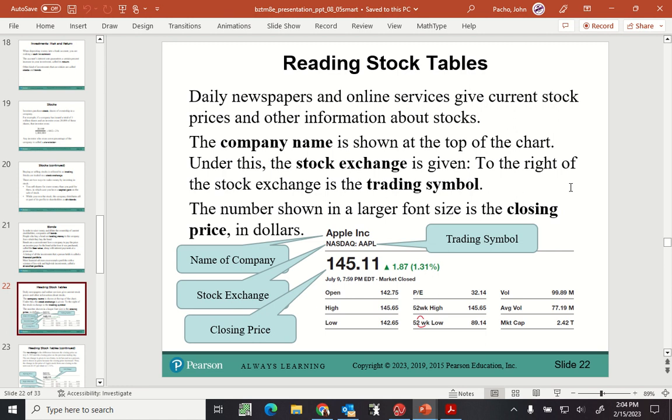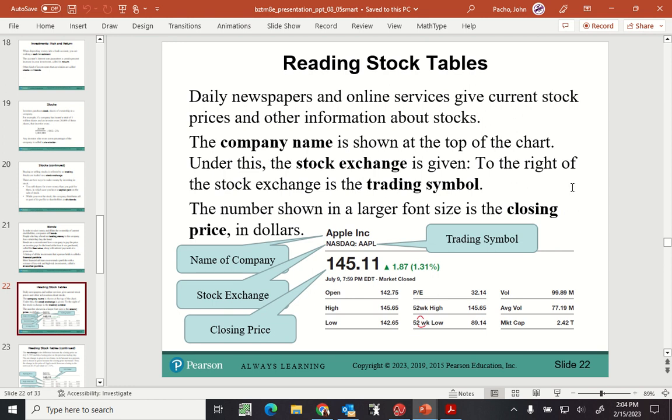And closing price would be this number right here. That's important. Closing price. It is 145.11, okay, at the time the market's closed. Now, if you look right here in green, what do you think green is? It's good. So now, did it close up or did it close down? Up, because it's green, right? And it shows me how many points it closed up from when it opened at the beginning of the day. And it calculates your percentage for you, too. Is that easy? Hey, look at that.